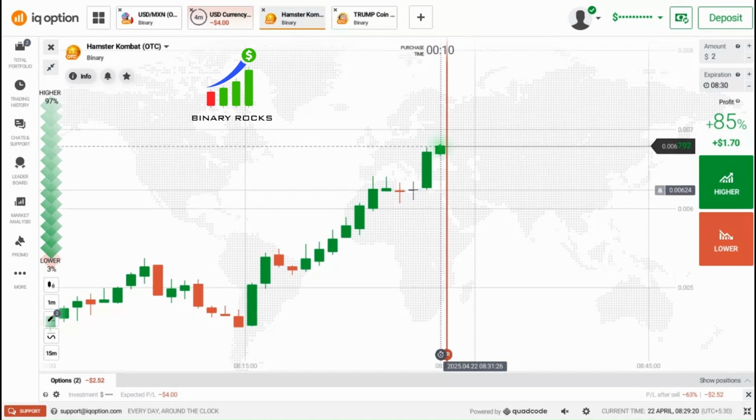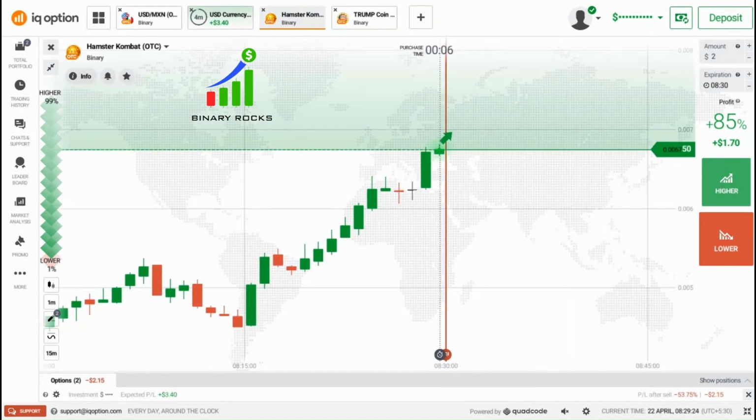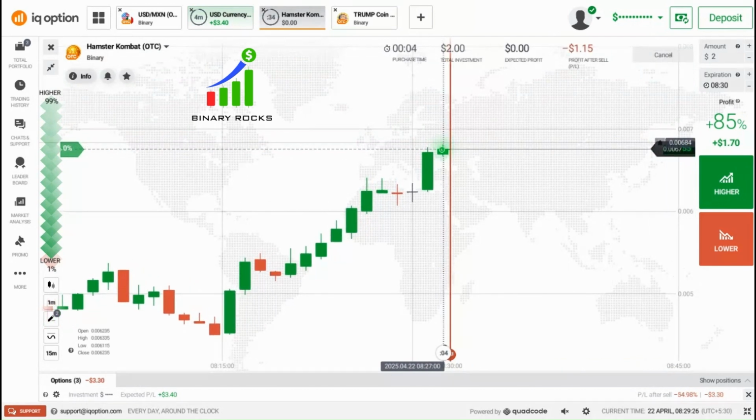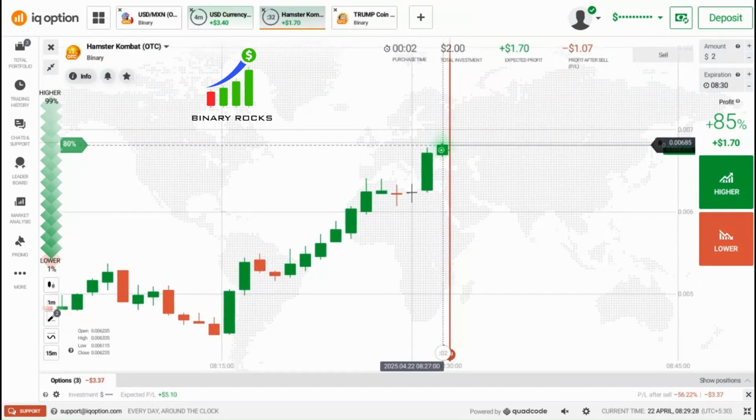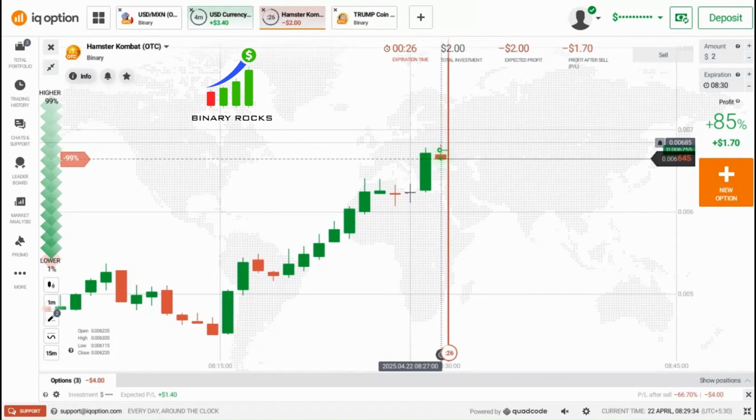Why am I going with buyers? One thing, if you observe, the total trend is an uptrend. Okay, what could you observe? Yeah, you should follow the trend. So that's why I am following the trend. On the left side there is no level, so that's why I am going with buyers here.